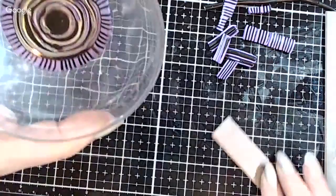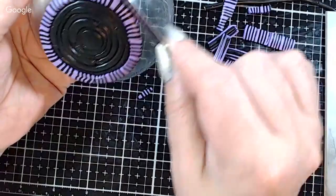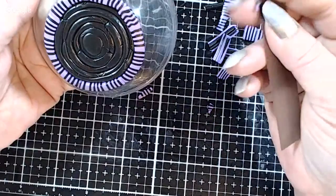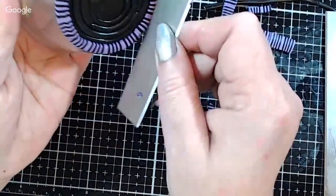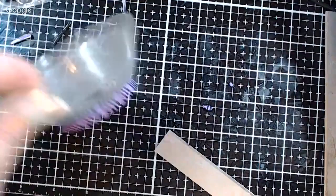Actually, I think I'm going to have to cut a little bit. And if you have a cutter that's large enough for this, mine's in the kitchen, so I'm not going to go for it. But you can use an actual cutter to make sure that your round is perfectly round. Away, and now we can continue.